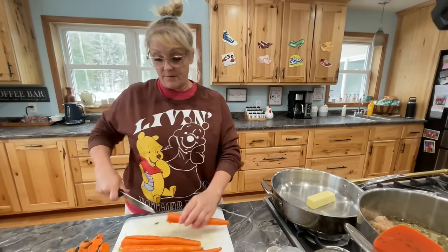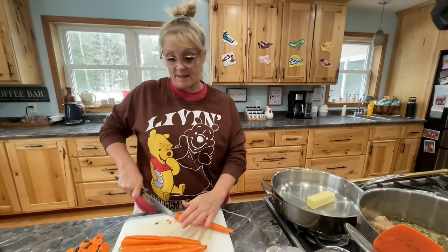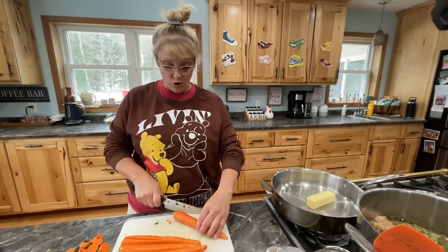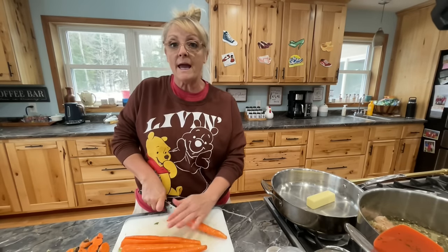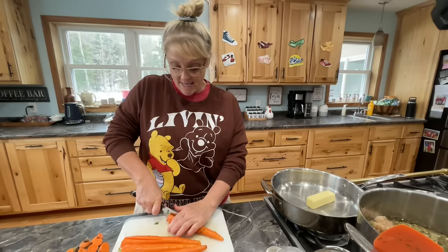And I love canning carrots. Oh my goodness. You can freeze carrots or can them. I do like to do both. If you can your carrots, they won't be as crisp as if you freeze them.